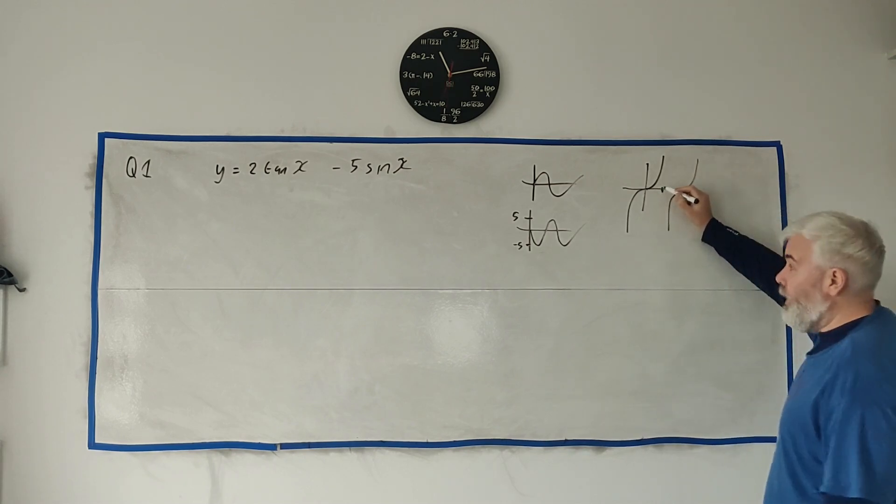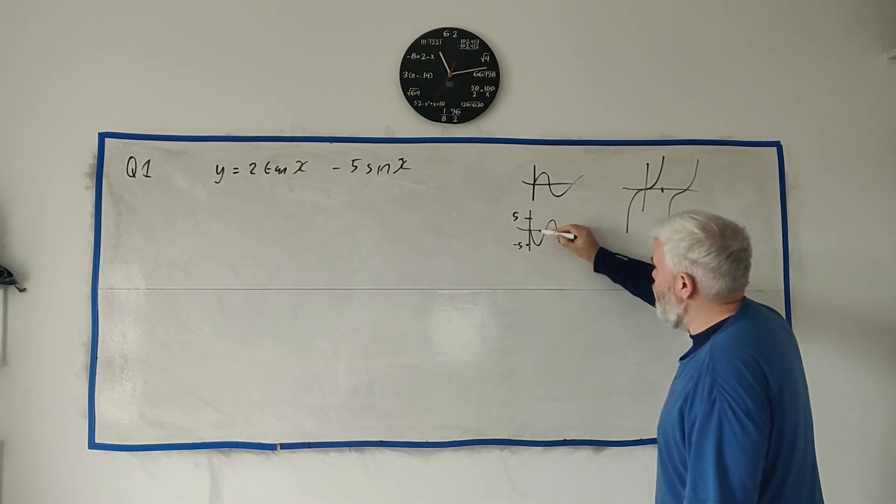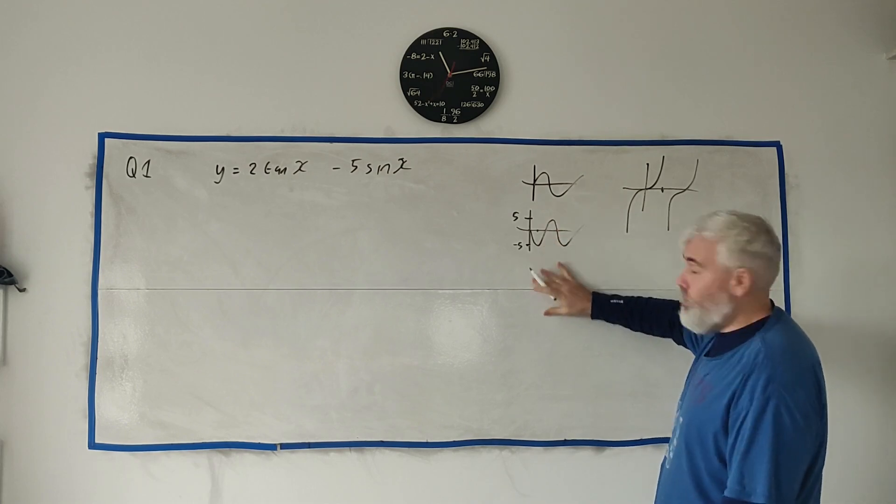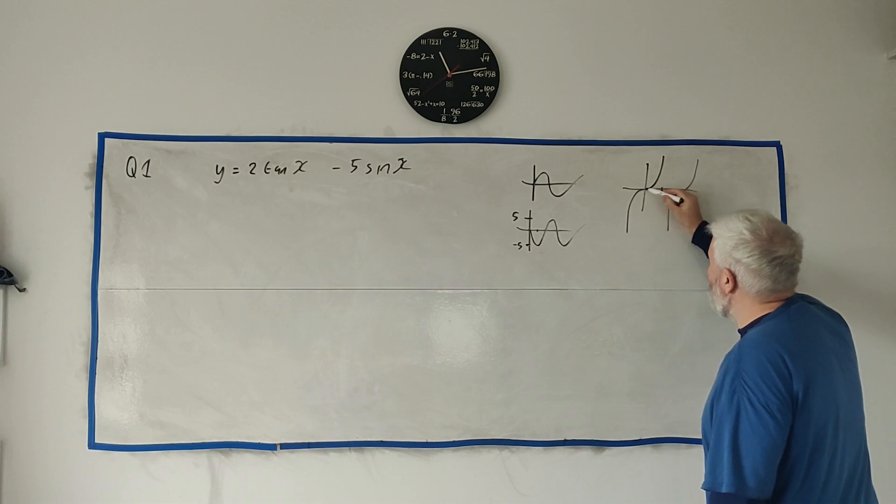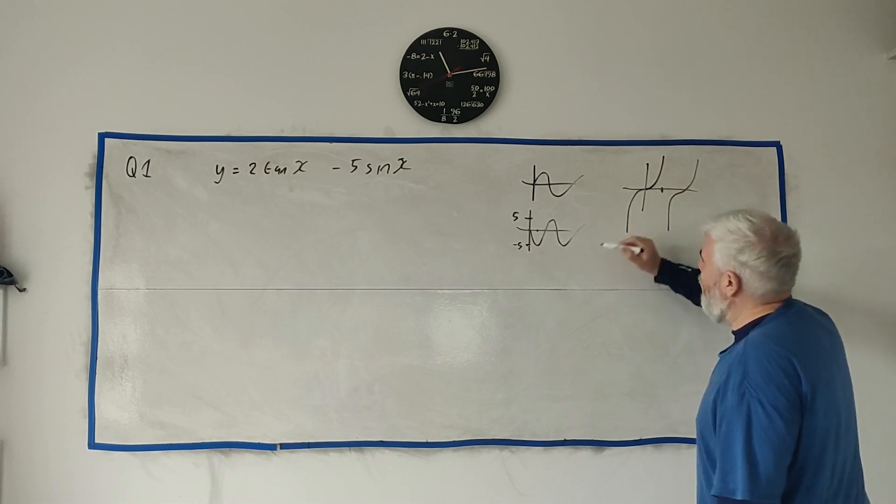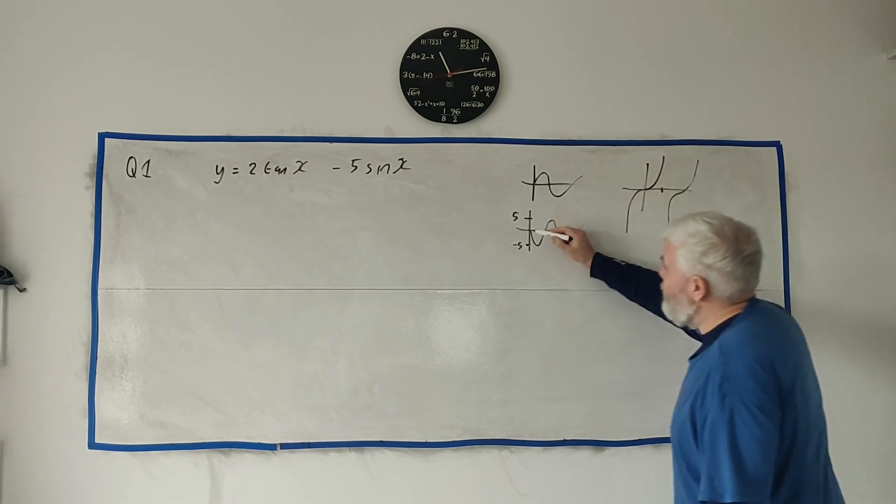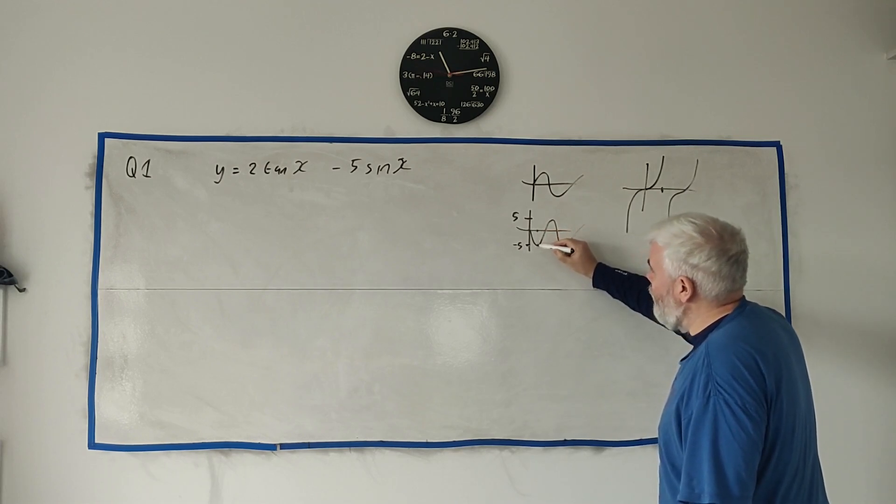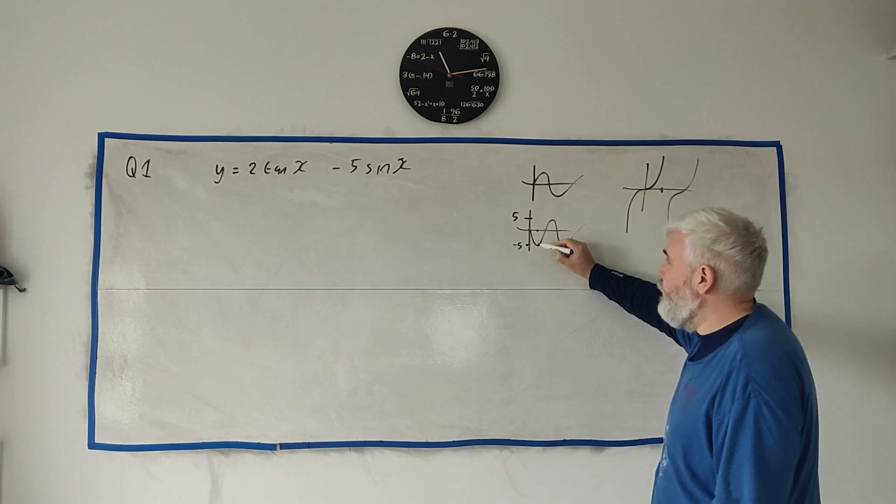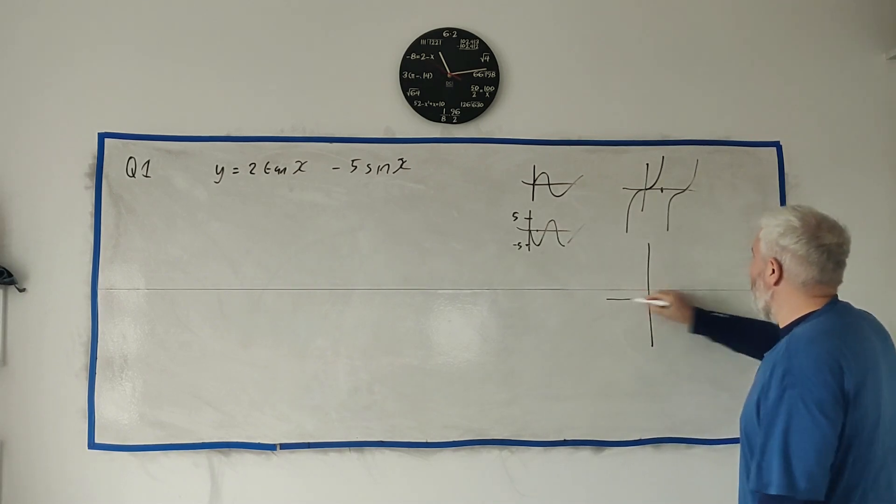So the parts we're interested in is between zero and π/2, and between zero and π/2 here for the sine. So how would I draw this roughly? Tangent goes up really slowly, then really fast. Sine goes down really fast and then really slowly and stops going down, in fact.